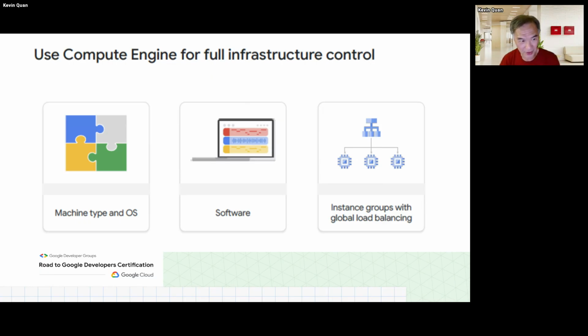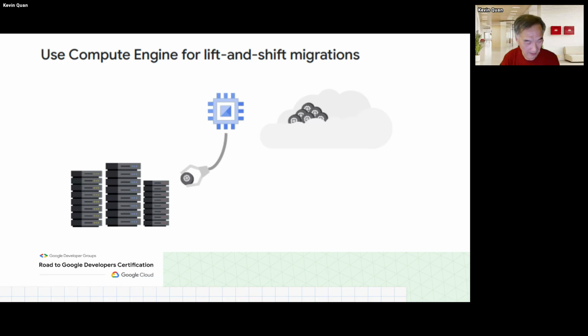So in Compute Engine, you have to specify the machine type, the software, and the memory and CPU, all of that. For the instance, you have to worry about the scalability. You have to manage all that by yourself. And Compute Engine is good when you want to migrate an application from the data center. You're just going to take the existing application and put it in the cloud. So this is good for that. You don't have to rewrite your application. It's going to run using the VM.